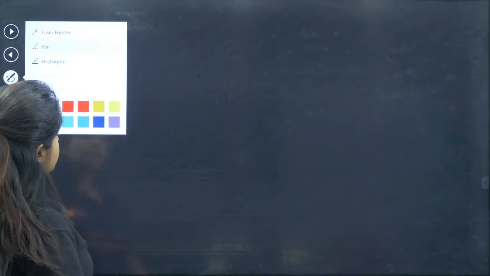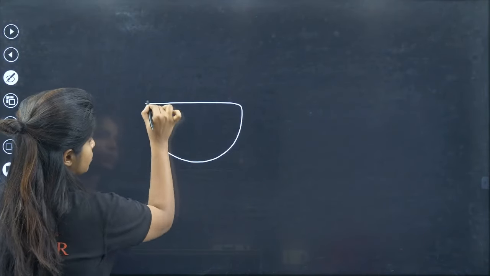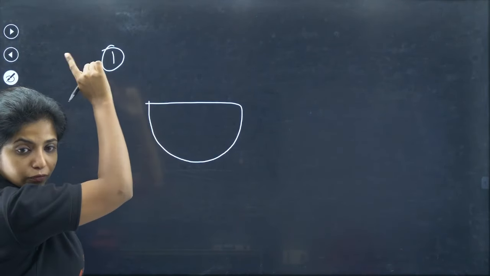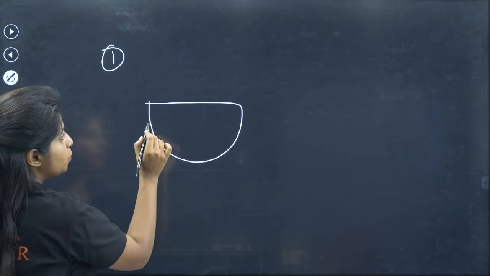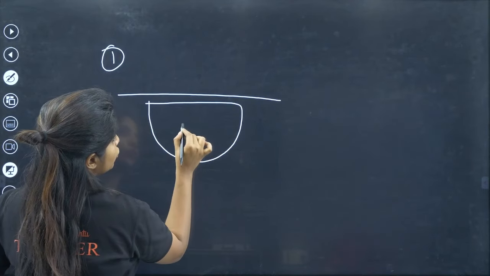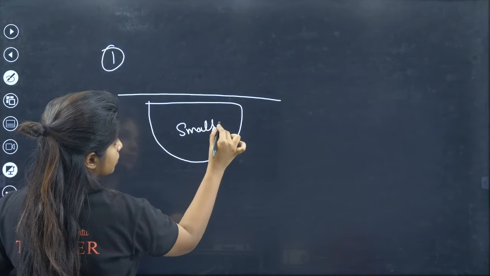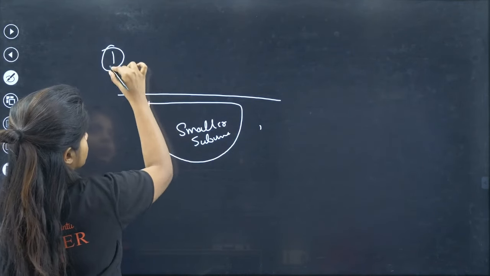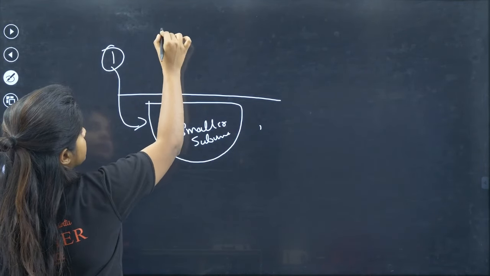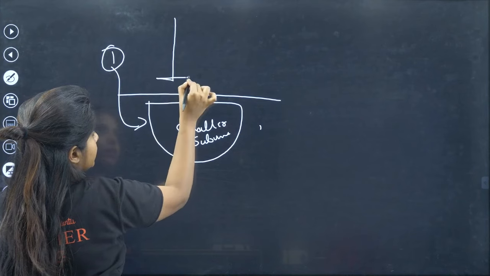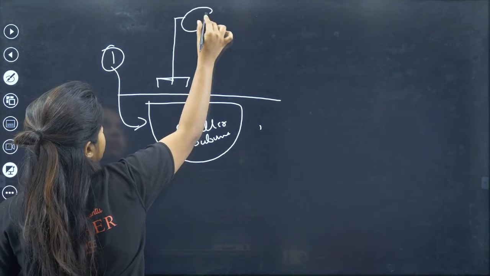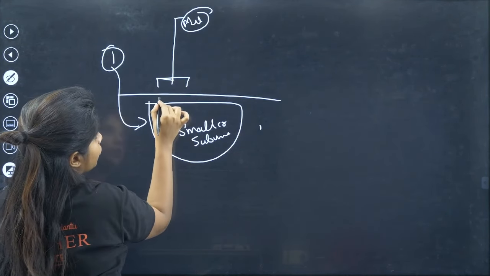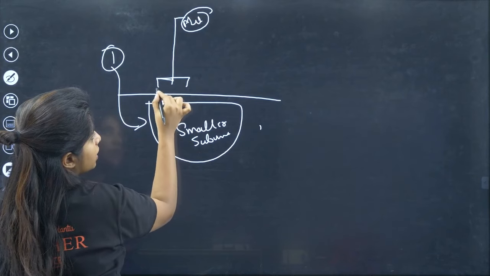Okay. So first thing that happens is the smaller subunit comes. First phase is done, that is charging of tRNA. Now first point is that the mRNA is going to bind with the smaller subunit. Okay, done. Second point, so this is the first point. Second point is that the tRNA, initiator tRNA will come and bind over here with the amino acid, that is methionine.